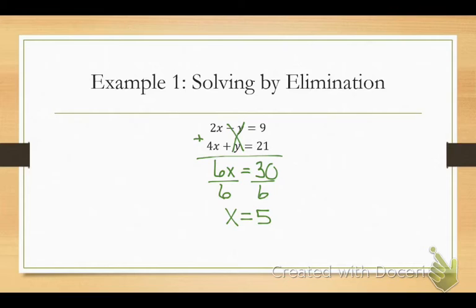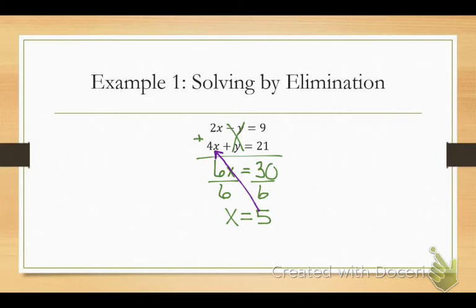Now watch this, guys. This is where you really could mess up, depending on which one you plug it back into. If you do the first one, you have a negative 1y. You cannot have a negative y, so you're going to have to do an extra step. Versus if you plug it back into the second one that has a positive y that you're solving for, you're not going to run into that problem.